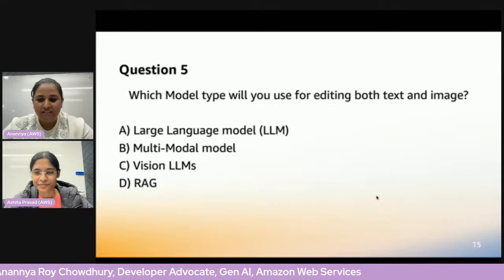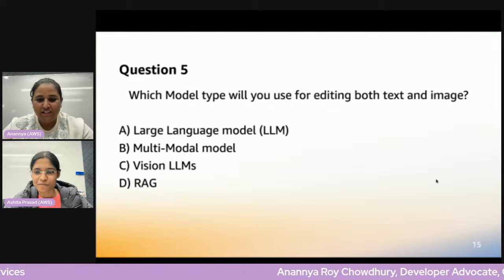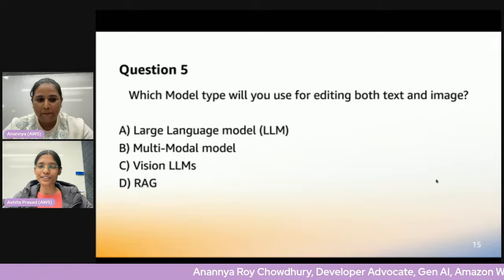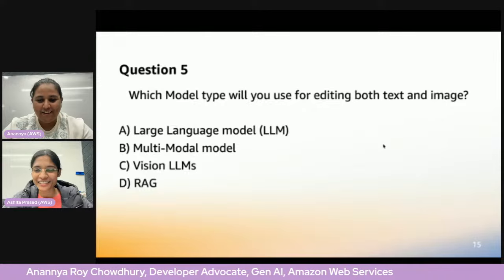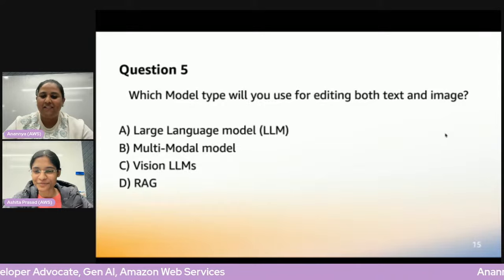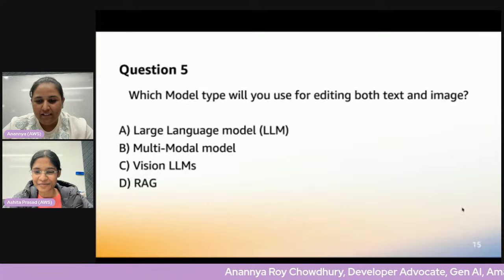Okay, I see someone wrote D. Someone wrote C. Here we have the audience mixed. We have people putting in all the options. We have A, B, C, D. Okay, 5 seconds more. Let's get more responses. Okay, I see B, B, B, B.